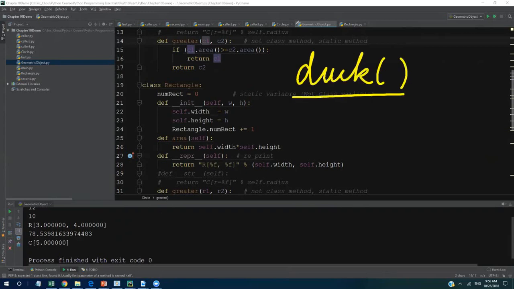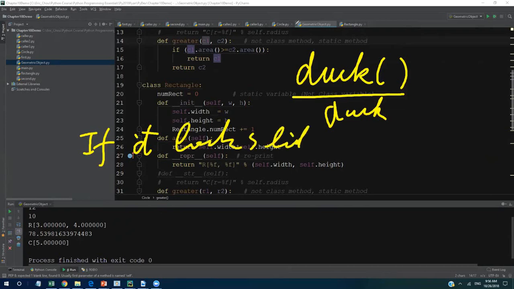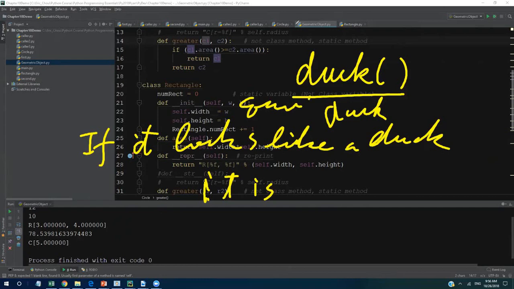Why is it called duck function? There's a saying: if it looks like a duck, and then it is a duck. If it quacks like a duck, it is a duck. That's why it's called duck function.